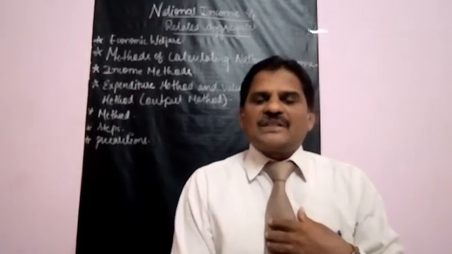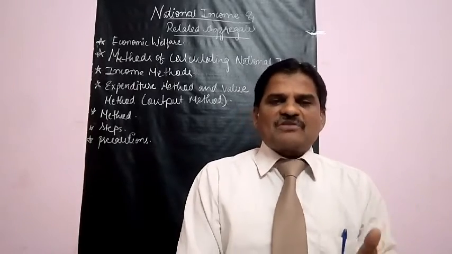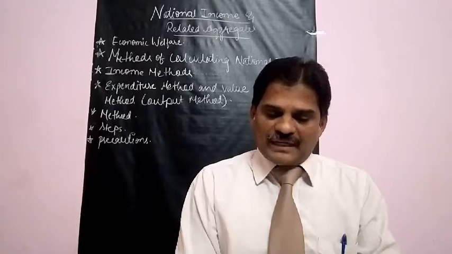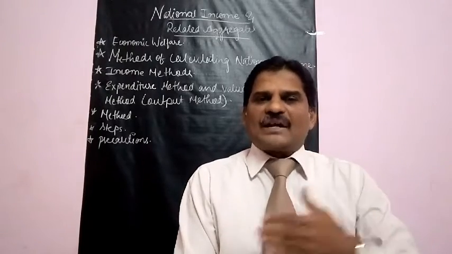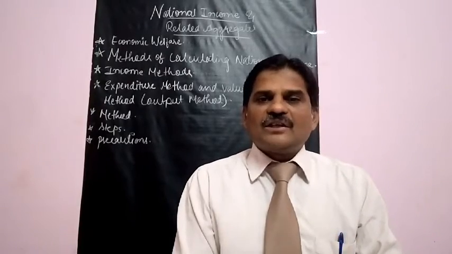Number one, compensation of employees. Here you should come to know what is meant by compensation of employees. Compensation of employees is nothing but the wages or salaries, the incomes received by the people called employees. So compensation of employees includes wages and salaries plus other goods and services provided by the employer. Here employer means a person who keeps some labor under his control. For example, if I am working in some factory, I am the employee, and the person who appointed me for that particular job or service is called the employer.